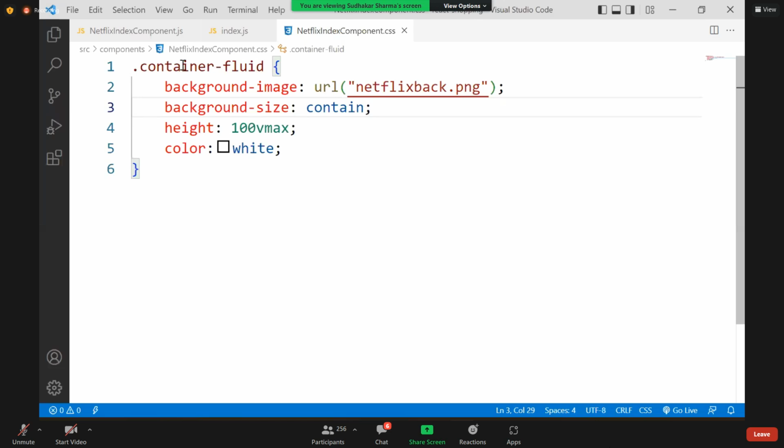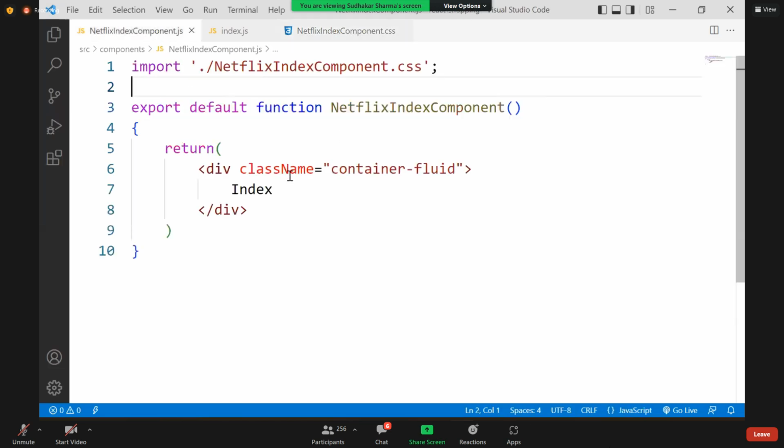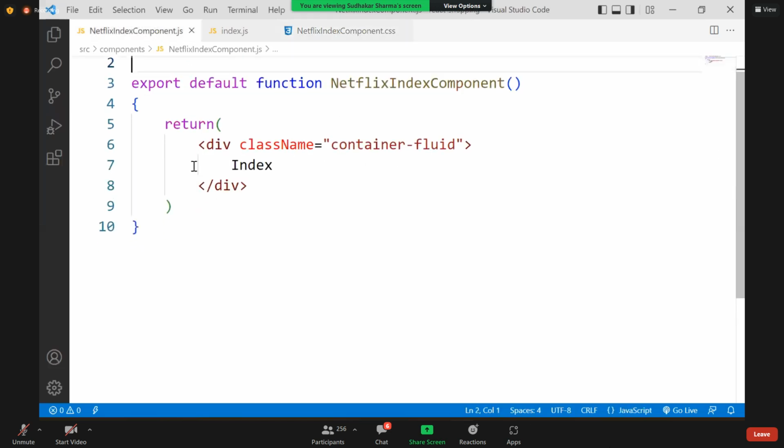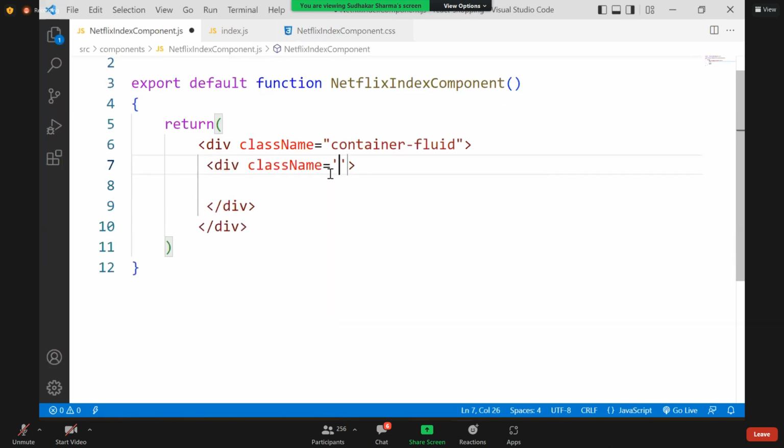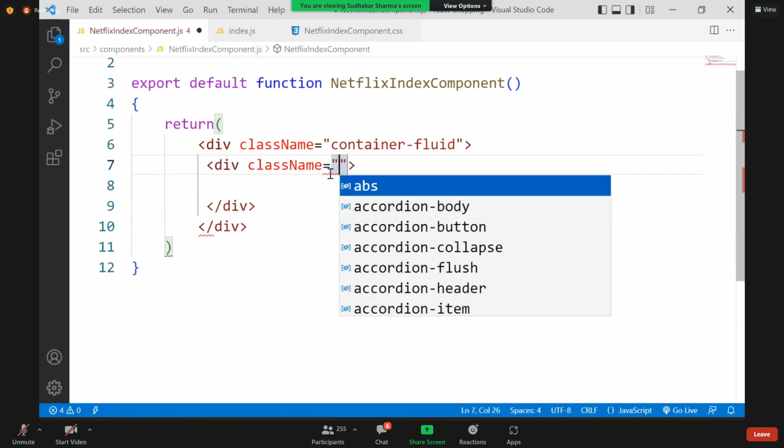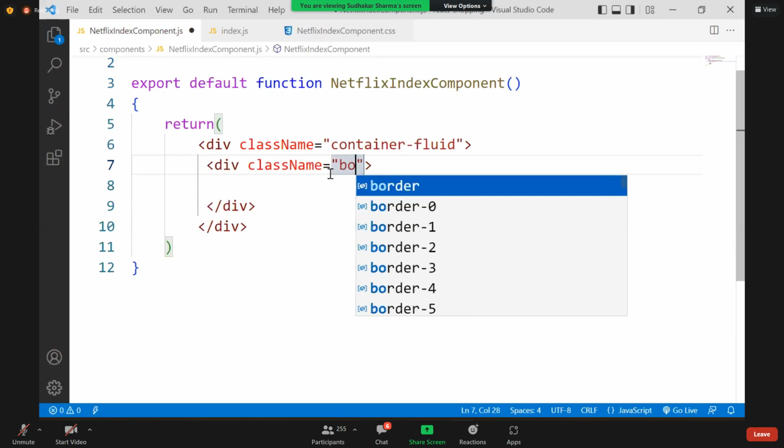So actually what we do in general is, in this container-fluid which has all this content, I will put another container, and for this I will put a class name, suppose box.